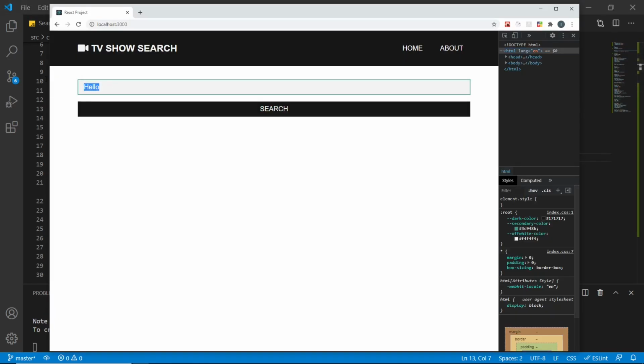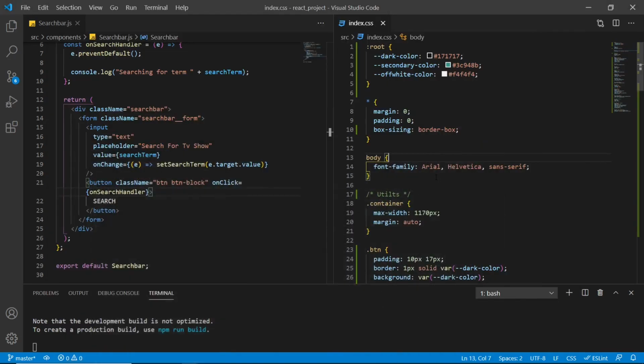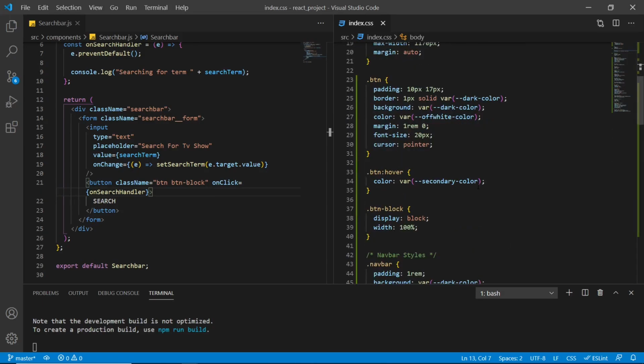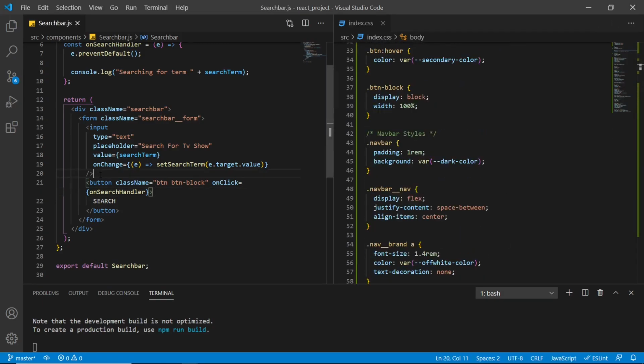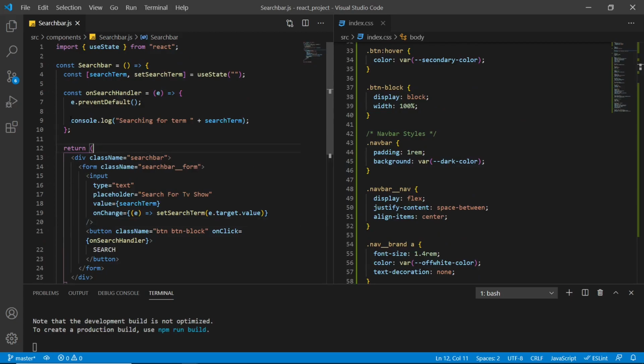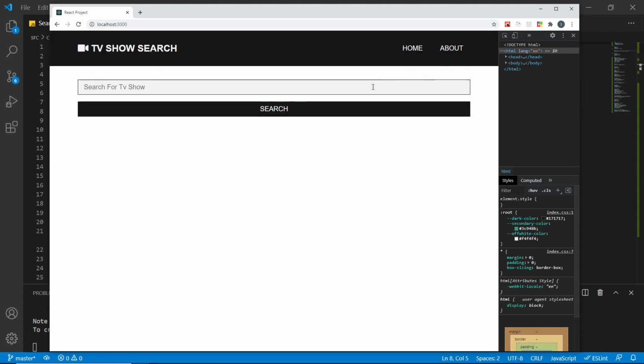Okay, so with that done, we are basically done with the styling for the search bar. And one thing I want to do as well, if we submit something and there is nothing in the search term, I want to show an alert. So the next thing we'll do is create an alert item that would pop up above this search box if we were to click here without entering anything inside. So let's do that next.